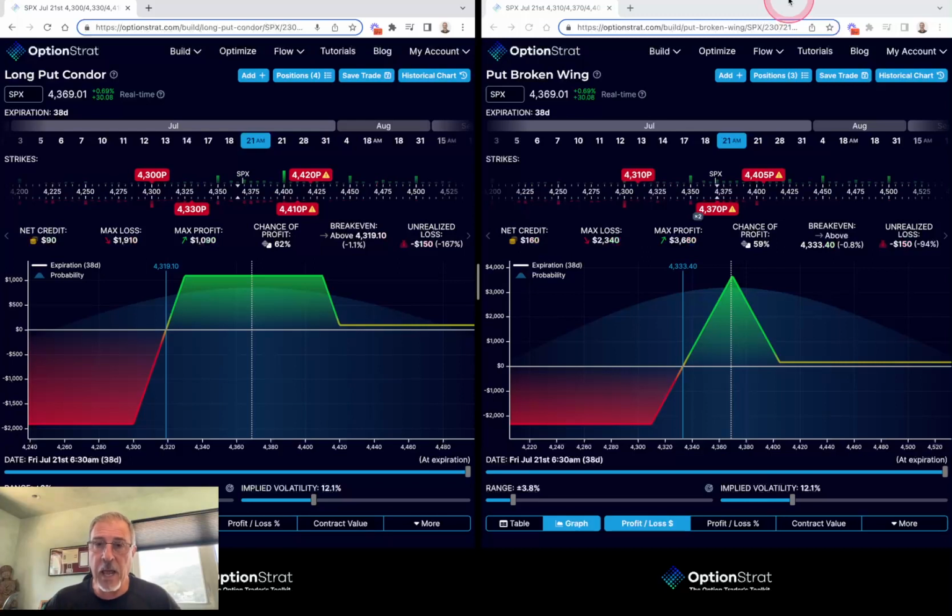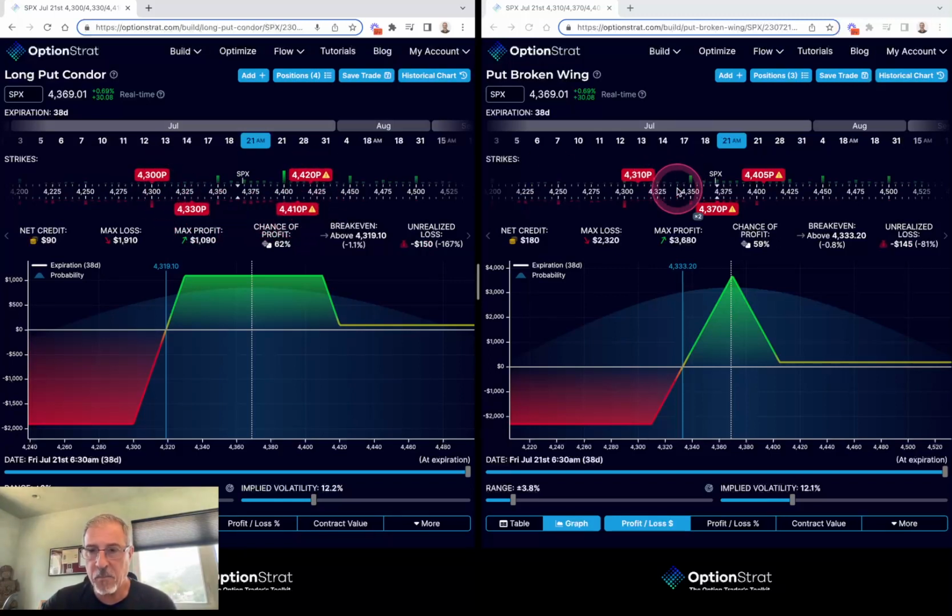But for today, we are going to compare a put broken wing butterfly against a put broken wing condor. So they're very similar trades. If you've watched any of these, you've probably picked up that they're essentially the same trade. In both cases, we buy a long put, then we're selling two short puts, and then we're buying a higher long put. So this is the case for the condor right here. That's what that looks like.